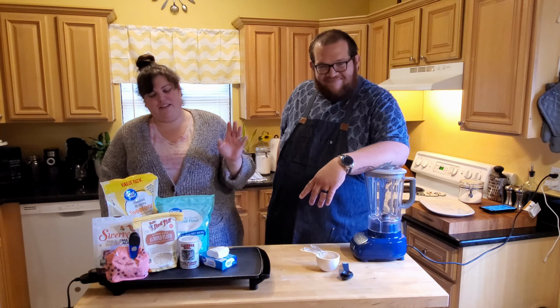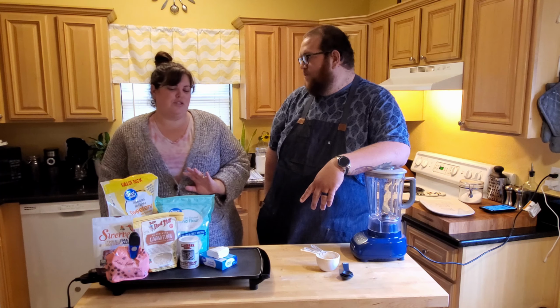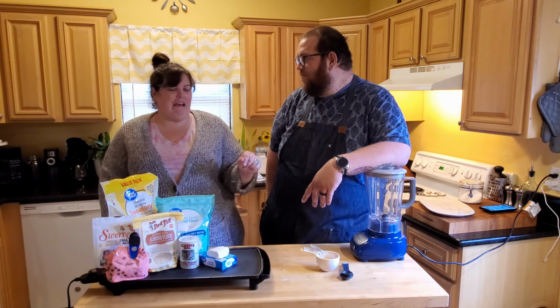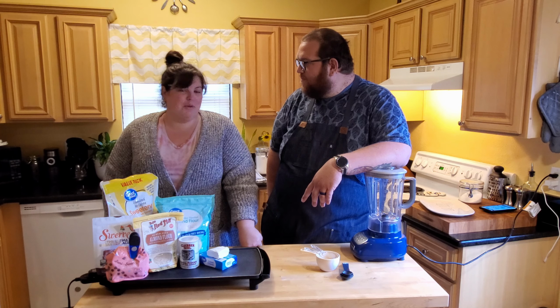We've made the keto pancakes before, but we've never done pancake art before, so this is new. Don't consider this a tutorial or a follow along. It's just because it's a rainy day and we wanted something to do. So let's make the batter and then we'll mix up some colors.